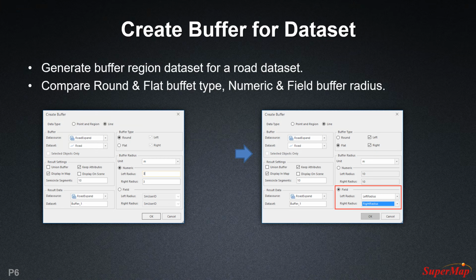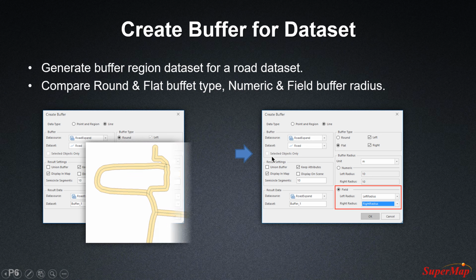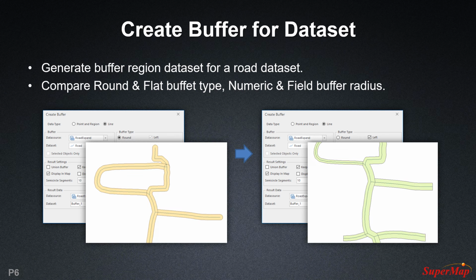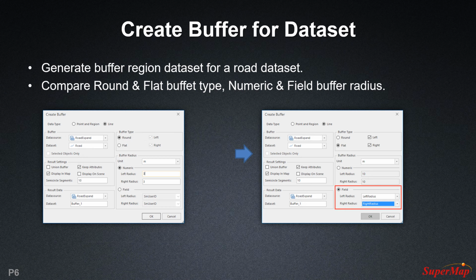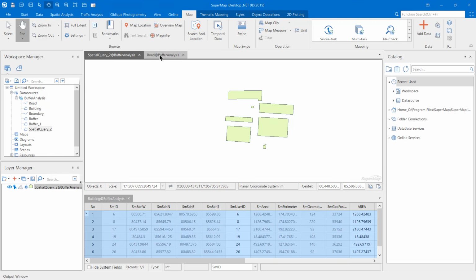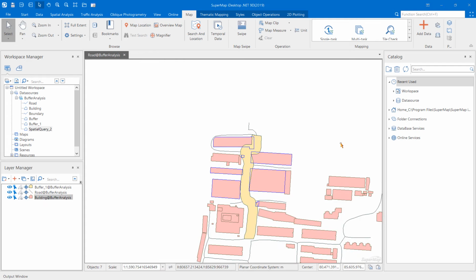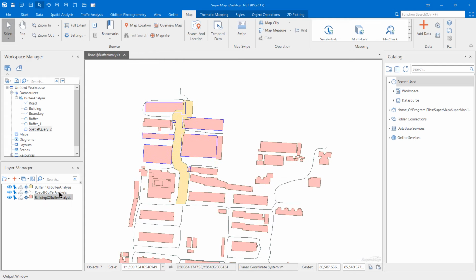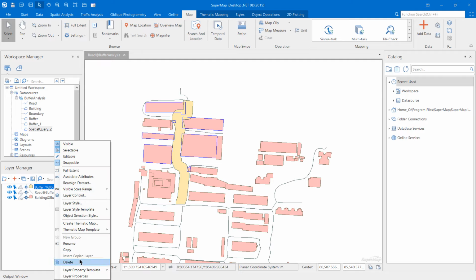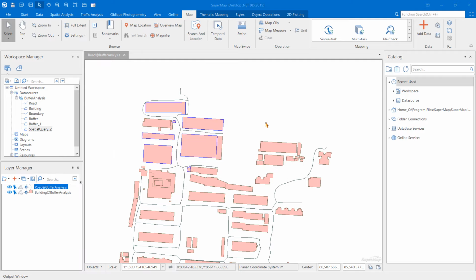So now we're going to do the other instance. We're going to use a dataset to create a buffer zone. Now what's going to happen here is that our selected objects only checkbox is going to be grayed out, and there is going to be some difference in here. So let's go ahead and demonstrate that. So we're going to close this dataset here and the attributes as well. And we're going to want to remove this layer as well. We're going to delete this right then.